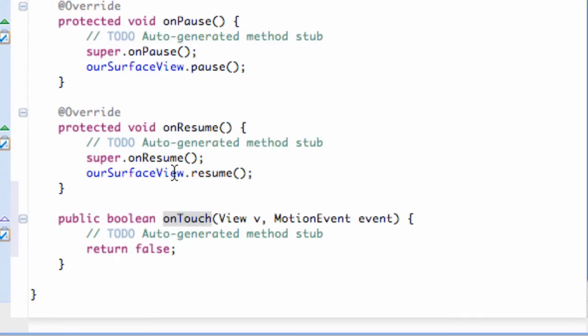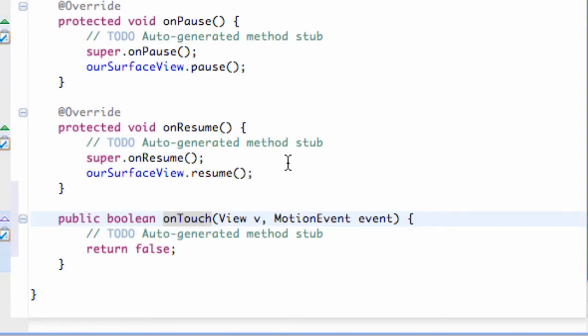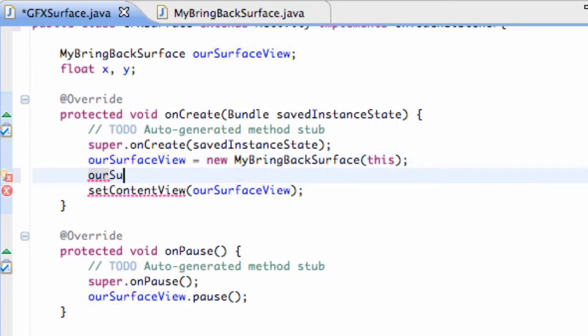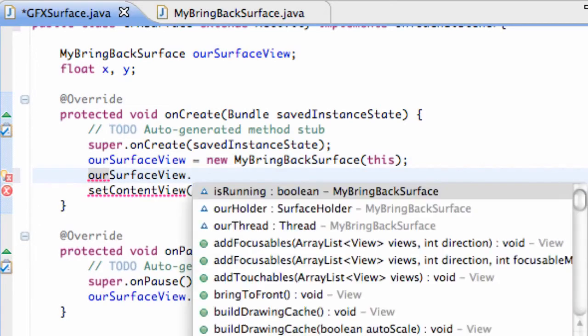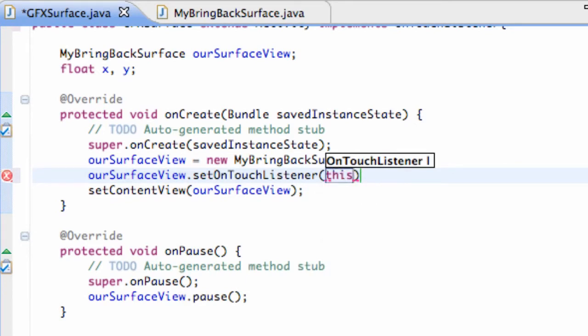The only other thing we want to do is set something to be looking for a touch method right here. Because our surface view is going to take up the whole screen, it's the whole canvas, we want our touch event to be accessible by the whole canvas for the most part. So all we're going to say is our surface view dot setOnTouchListener, just like when we did with OnClick listener, and then we just say this, because again we're implementing the OnTouch.